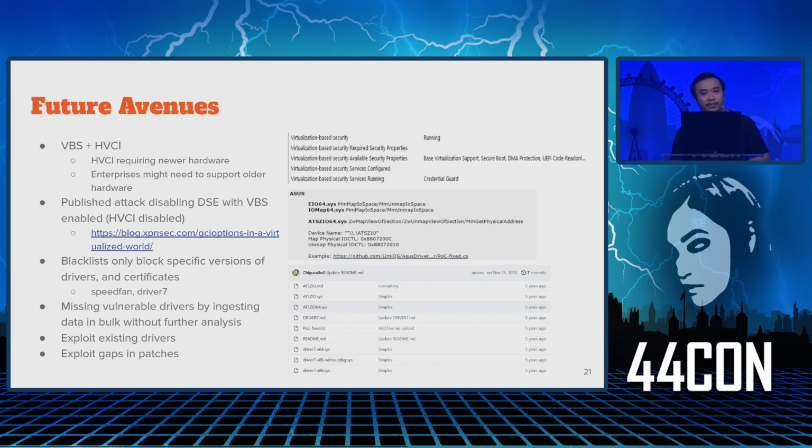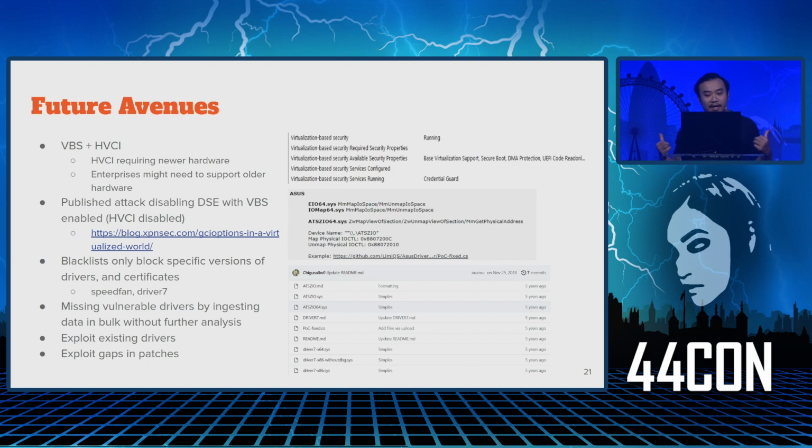I think some of the EDR vendors out there make these mistakes because they're ingesting data in bulk, right? There are, as I mentioned before, the LOLDrivers. Both red teamers and threat actors, I don't know if threat actors actually do it, but both red teamers as well as EDR engineers scrape cheating forums for these drivers. In one of the screenshots up there, you can see a snippet of the ASUS driver. On an unknown cheat forum, there's a megathread for known vulnerable drivers, and in there they only highlighted one driver. It's called ATSZ something, I can't see it, the ATSZIO64 driver, right?